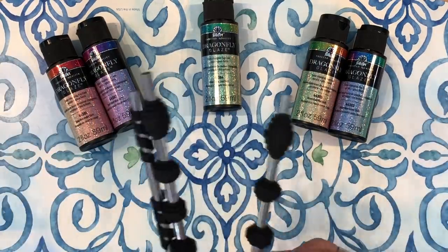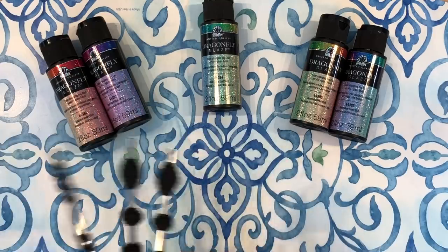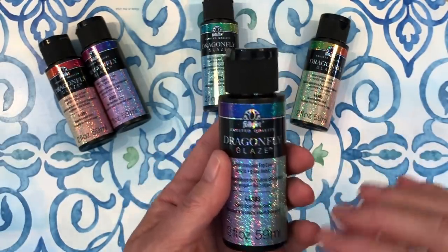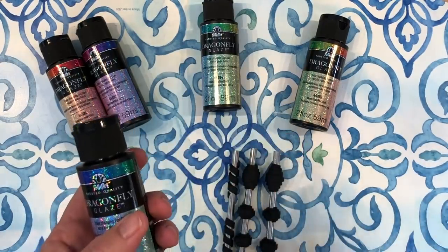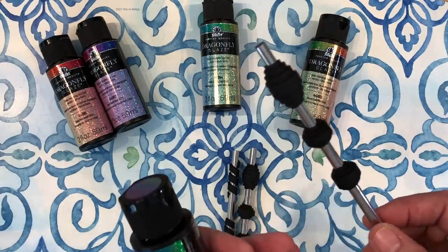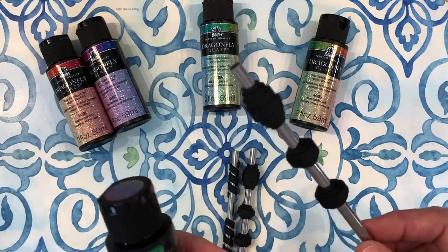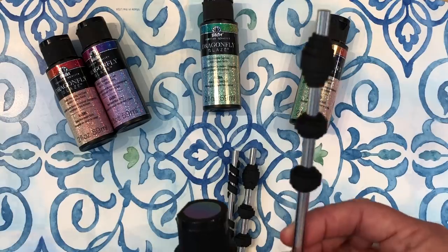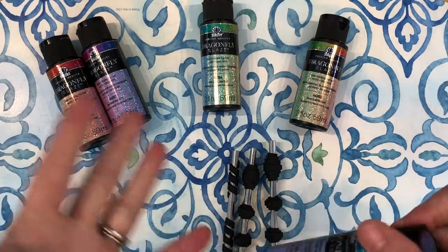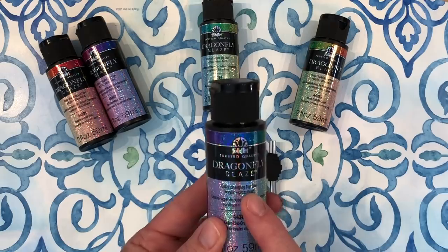So these are fully cooled and are ready to be painted with the Dragonfly glaze. What I did want to mention is this product is considered a top coat. So technically you could use a color underneath it, either a different color clay, or you could have painted your clay, you could have used white clay and put alcohol inks on it, or acrylic paint, or a metallic paint, or whatever you wanted to do. I just used the black clay. I did show you examples with the flowers where I had used another color, but I only used that full spectrum on that. I have not done that with the Dragonfly glaze with these colors.